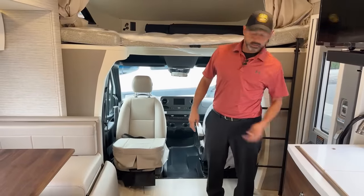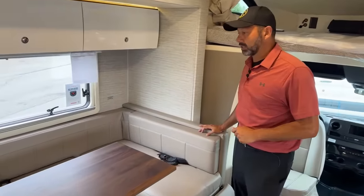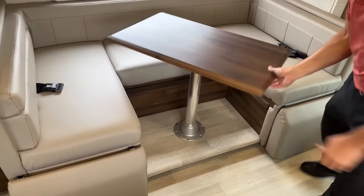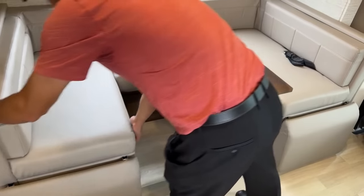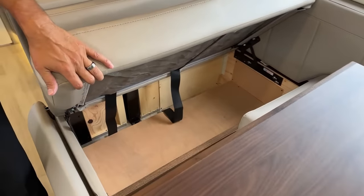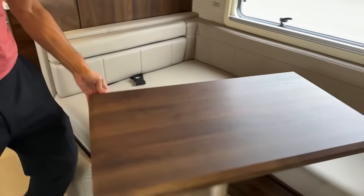Let me turn on some lights. The booth dinette, I really like in the Navions because it's really spacious. You have plenty of room for quite a few guests, actually. The table rotates, so if there's just two people, you can have additional space. Each of these compartments are gonna have storage underneath. It's good for blankets, pillows, large pots and pans.